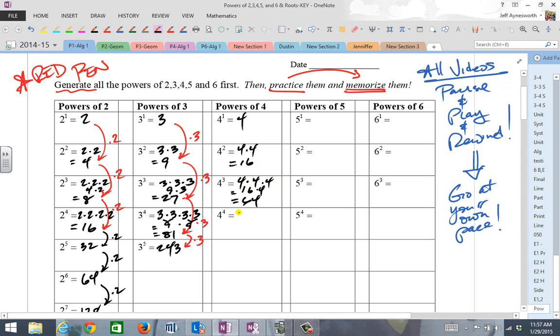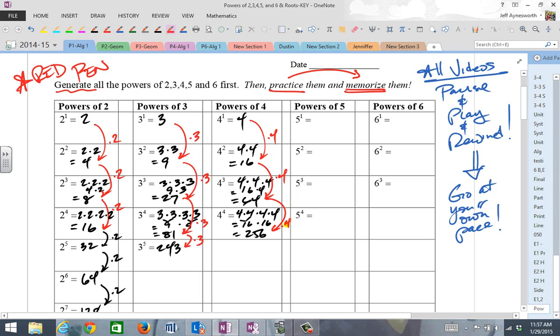Why? Well, we have 4 times 4 times 4 times 4. Okay, that's 16 times 16. All right, and that's 256. If you know your squares, 16 times 16, or 16 squared, is 256. Once again, to get to the next number, you multiply it by 4. Take 64, multiply it by 4 to get to the next one.